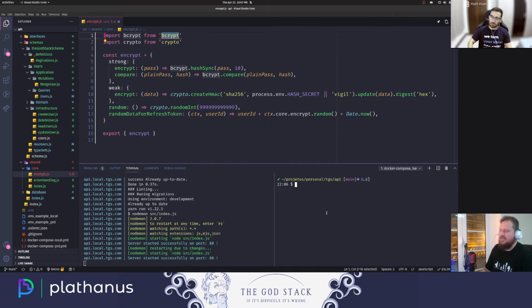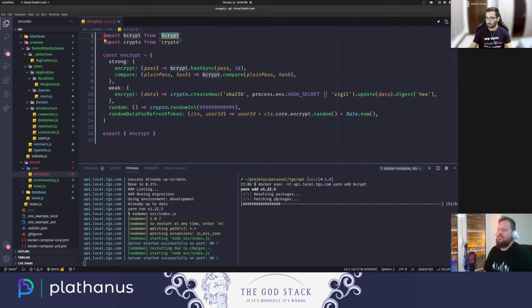So the first thing that we need to do is to add the bcrypt library into the project. Again, we don't do that directly in the project. We do that inside the container. So let's do that. Docker exec interactive with terminal, and then the container that you want, yarn, and then the command yarn add bcrypt. Let's see, yeah, this one. So we just wait a little bit, and let's see if this works.